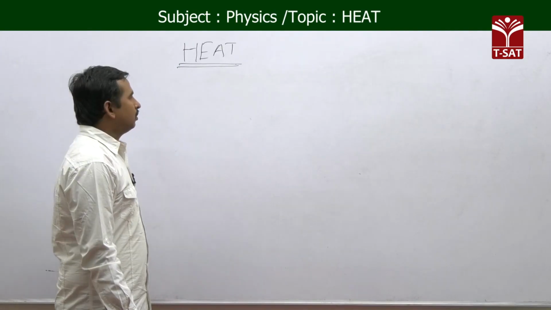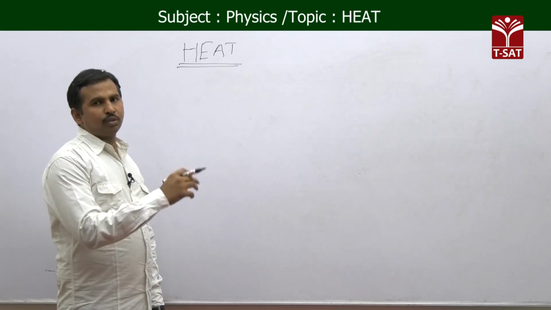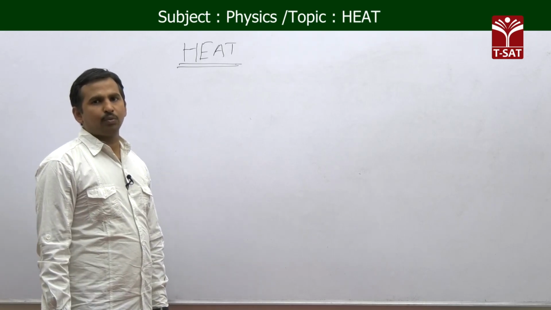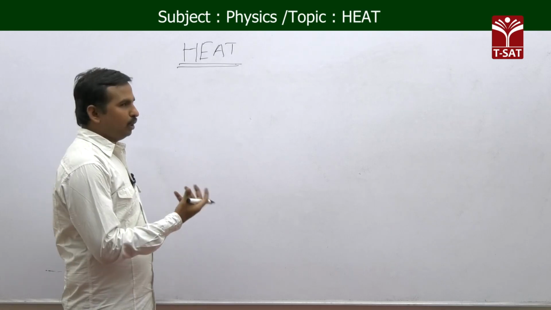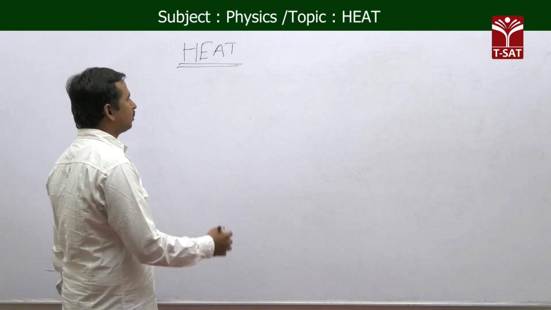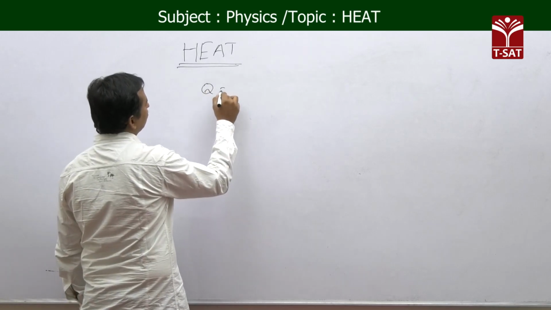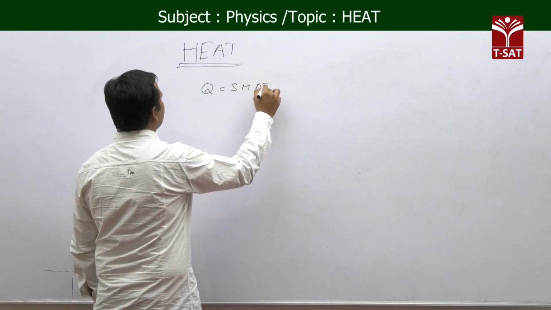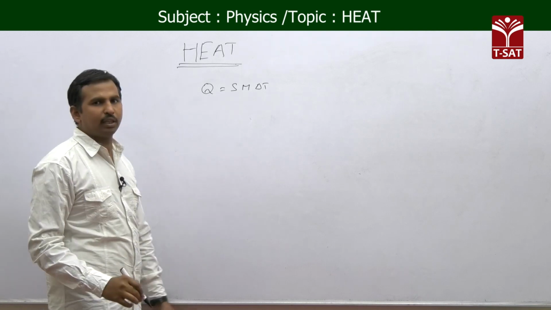Okay, now we have got the formula and we have seen the importance of the specific heat capacity of water. Now we will see numerically how to calculate the amount of heat energy required, which is Q equal to S m delta T. Then how can we use this formula numerically here?